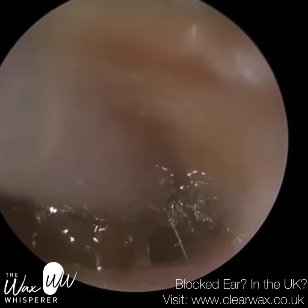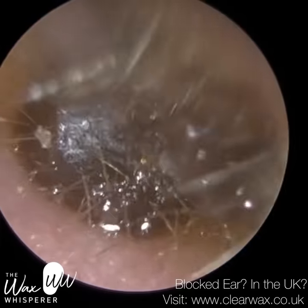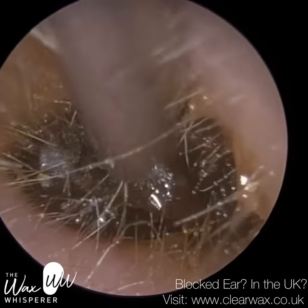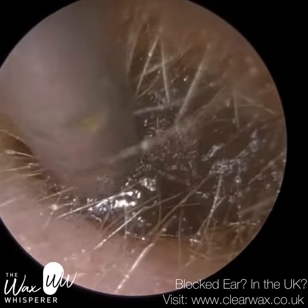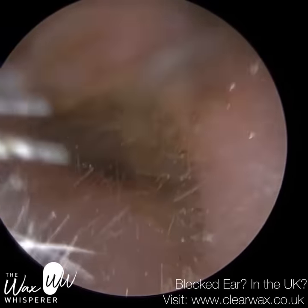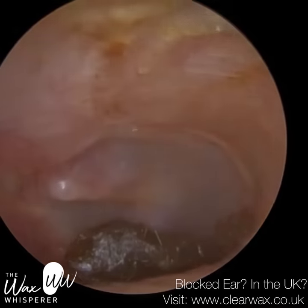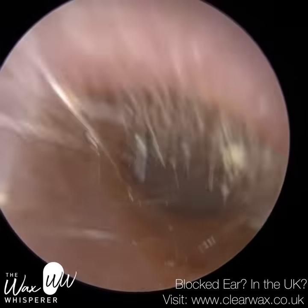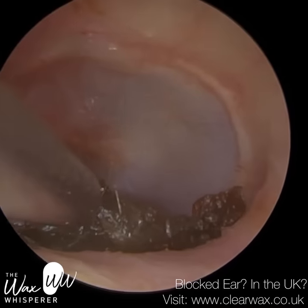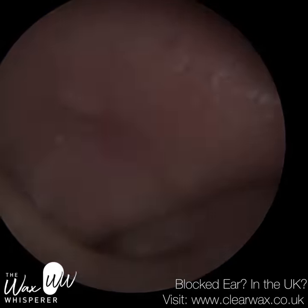The benefit of having this high level of antioxidants is that it helps to maintain the correct level of free radicals. Our bodies are always producing free radicals — these are molecules that have got an incomplete outer shell; they're missing an electron. Even respiration, when you're using oxygen and converting it into energy and carbon dioxide and water, creates free radicals. These are oxygen scavengers looking to complete their outer shell of electrons. If there's an abundance of free radicals, they can start doing a lot of damage to cell tissues.